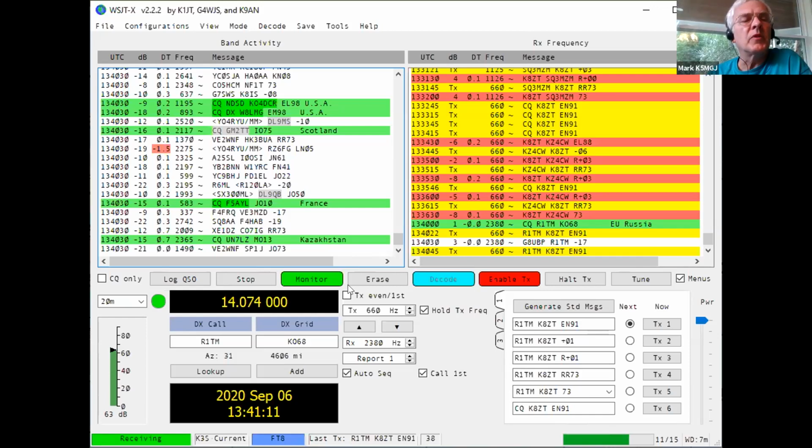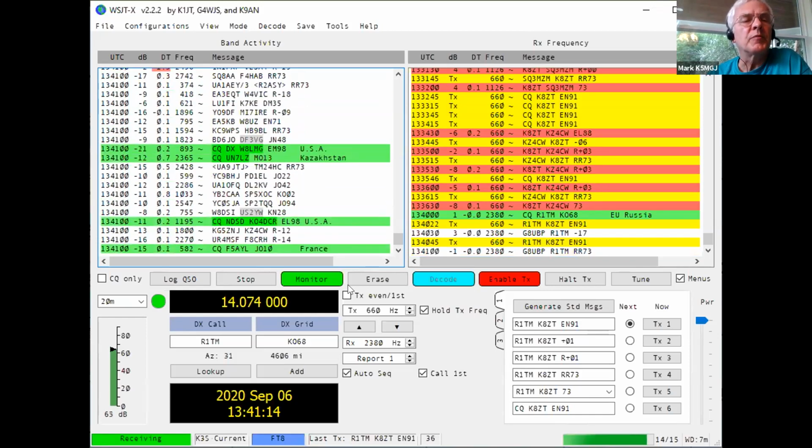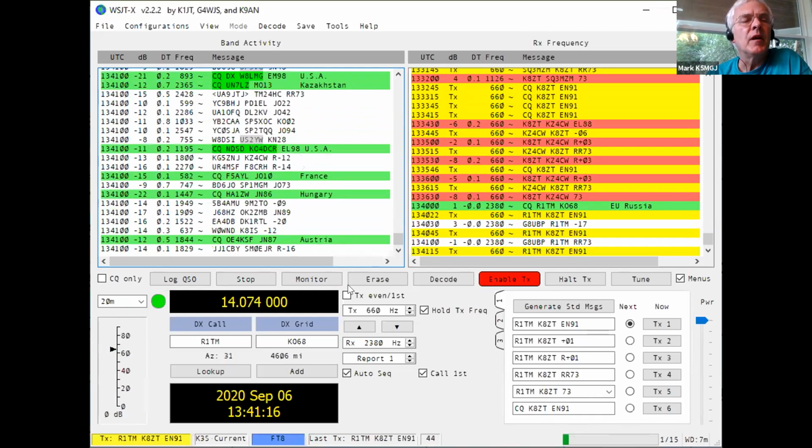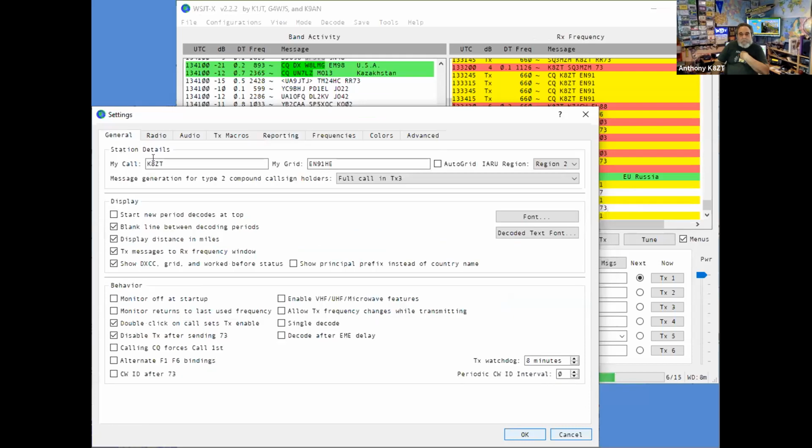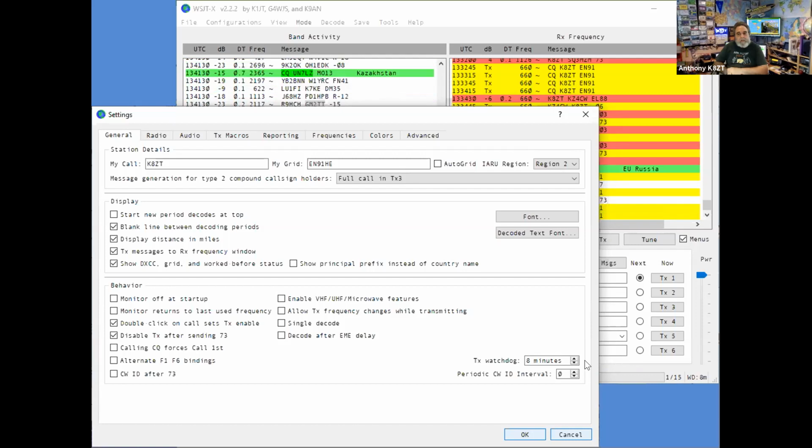Okay. Here's a troubleshooting question from Tony, W8CDC. He only has FT8 experience, and when he tries to continue calling a station like you have just done, after about a dozen calls, the software cancels the Enable TX, and in the bottom left corner, he gets a message, runaway transmit. Right, here in your settings, there is a button under General that says how long you want your transmit watchdog to be. I have mine set at 8 minutes, which is a little bit long. I think the default is 5 minutes. So it'll run out of time and stop transmitting.